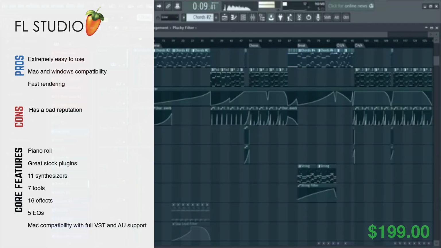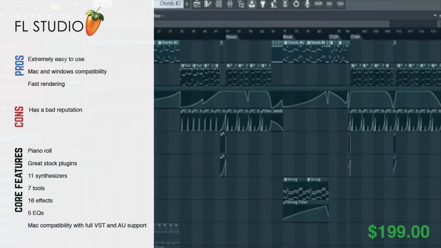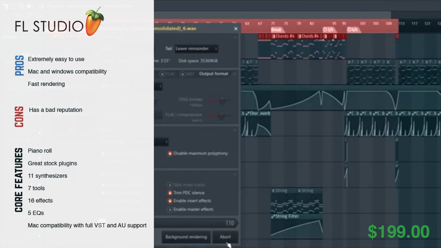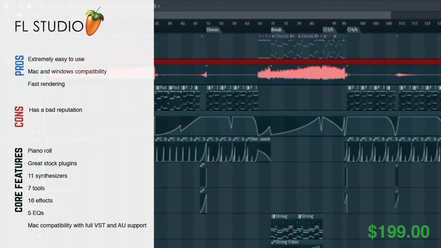Now, some of the cons of FL Studio is that, apart from the fact that the software is now compatible with Mac devices, some used to say that the improvements compared to previous releases are insignificant. And that's pretty much the only thing I could find negative about this new version of FL Studio. Other than that, it basically offers you everything you need to get started as a beginner.